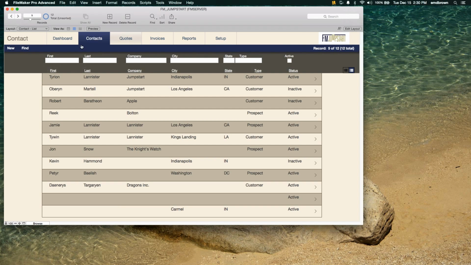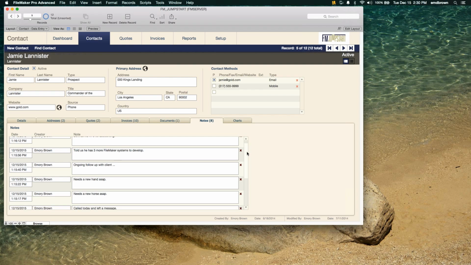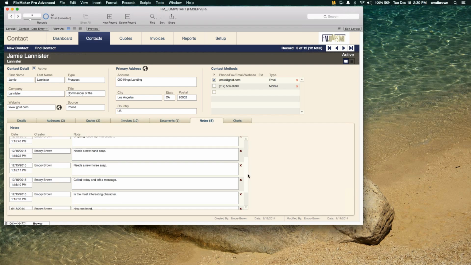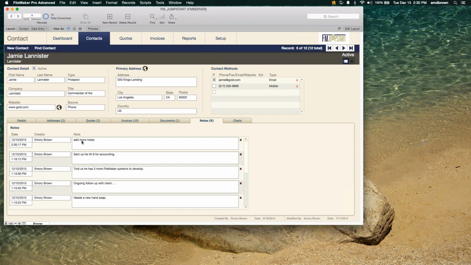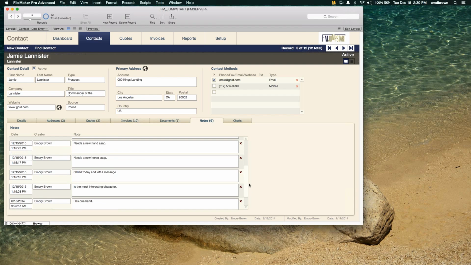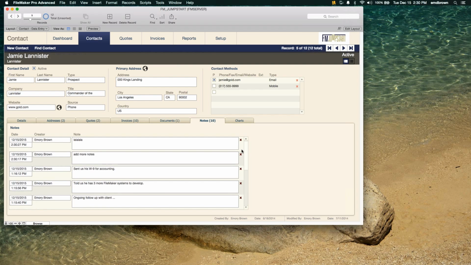So, all right, let me demo how that works, and actually I'm going to go into how all three of those things work. So let's take a look at the creation row, what I was talking about. Here I have this system, just a kind of generic system again. We have some contacts here, and here I have notes for the contact. And you see down here at the bottom, there's a creation row. So if I want to add more notes, it does so. And then, it's sorted, so the new note is up here at the top. I got to go back to the bottom to add a new note.